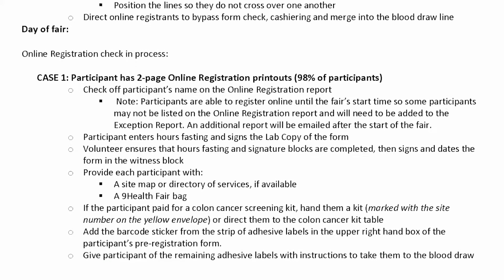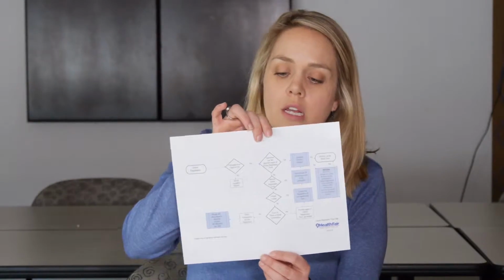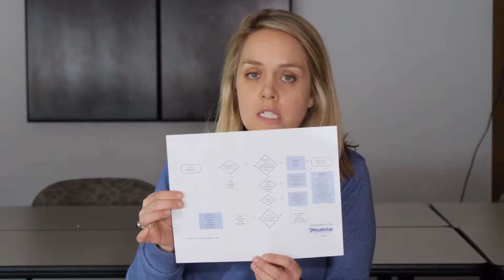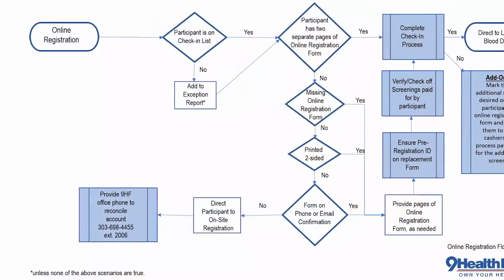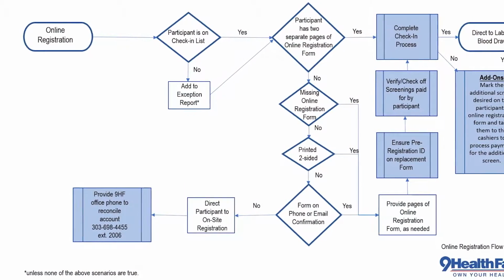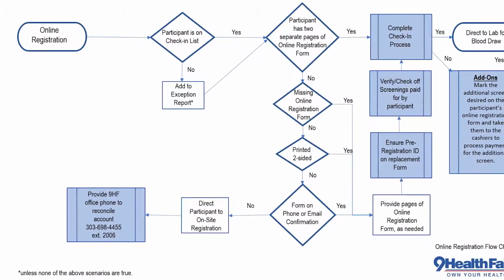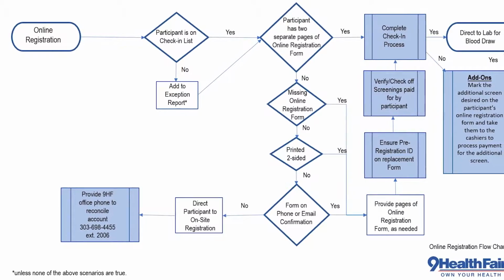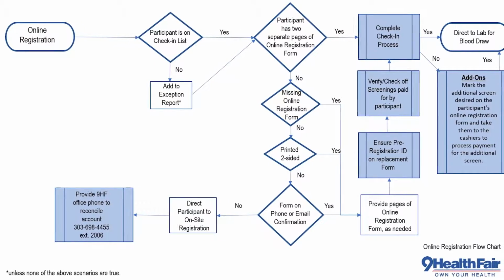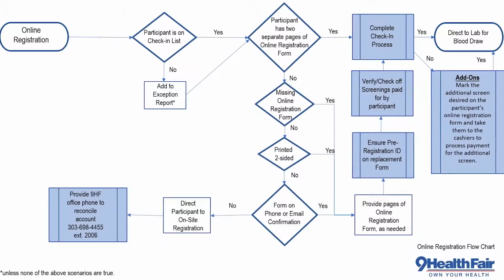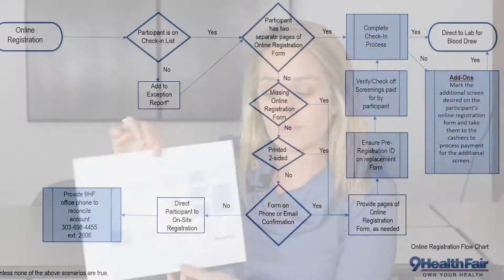The next two things that we've offered to our site leaders, you may see these different flow charts. These are really useful tips depending on how you like to follow these kinds of tips. We have a flow chart that says, if the participant has checked in online and they're on your report, yes, no, what's next? And it keeps going along the way. So before the fair opens, review this flow chart if it's present at the table.